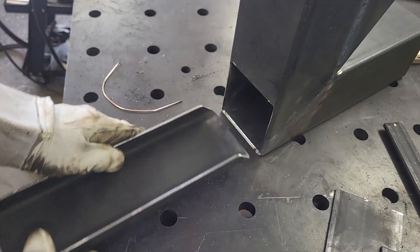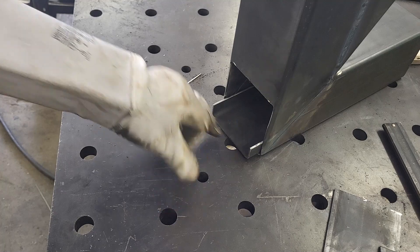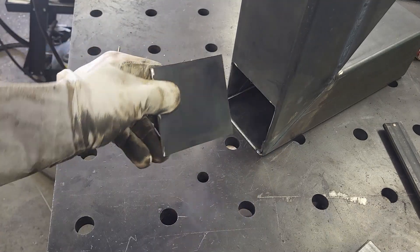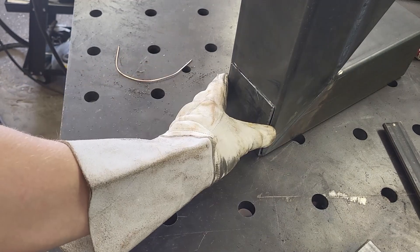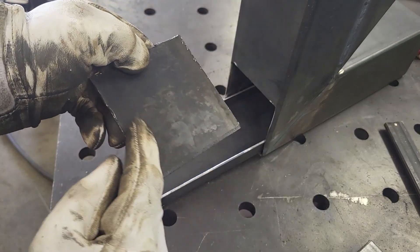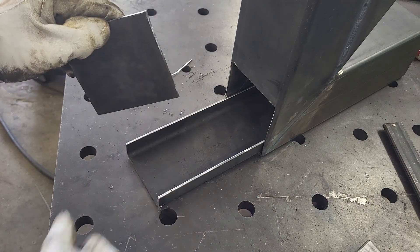That was the main part of the ashtray. It slides in and out pretty well. For the ashtray to work properly and to seal off the back end right here, I'll have to fabricate an end cap. And if I'm lucky, I can just use the old piece I cut out right here. It seals decently and it has the perfect fit already. On top of that, I'll have to make a handle so that I don't burn my fingers when I pull the ashtray out to empty it.